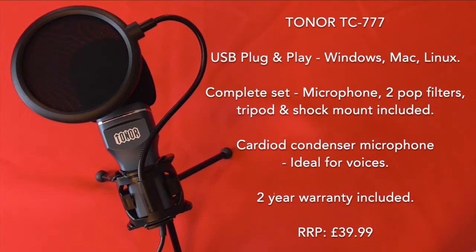So, in conclusion then, is the TONOR TC-777 USB condenser microphone worth a pickup? Well, it's a more than decent option for those first timers in content creation or amateur podcasters, and makes for a great starting point if you're looking for a more traditional cardioid condenser microphone. It's certainly well built and good quality from a brand you might never have heard of before, so it is a pretty worthwhile pickup in that respect.